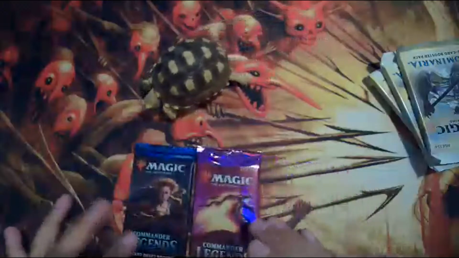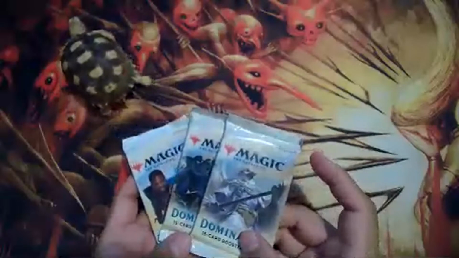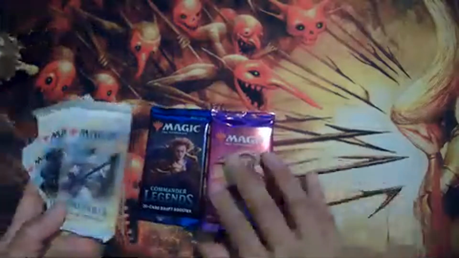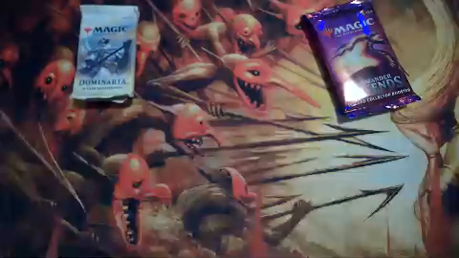I'm going to continue. Let me go ahead and open. We're going to do an episode of my daily MTG pack openings. I'm going to open up 3 packs of Dominaria, followed by a draft pack of Commander Legends and another collector booster. So let me get situated here. I'm going to lower down the music, let the tortoise do her thing, and get started.